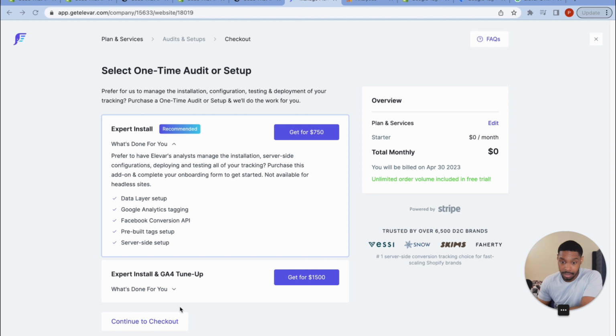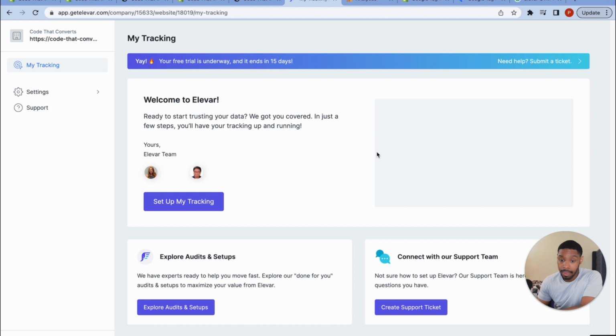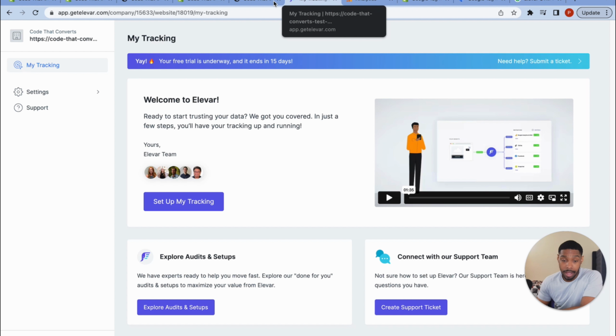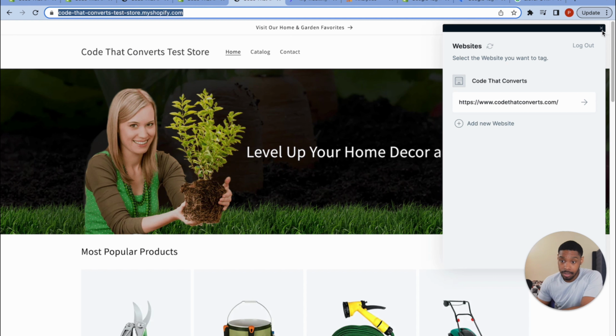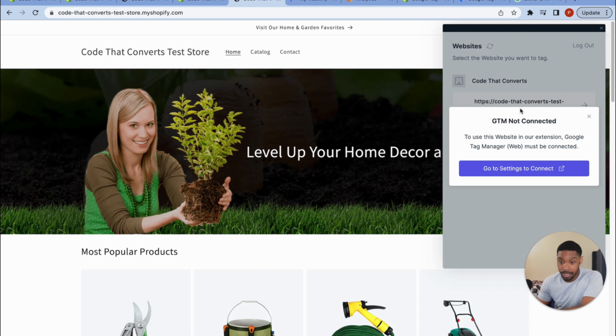Ignore all of this stuff and go to checkout. You have to set up your card, confirm and pay. Again, it costs $0. You have to put in your card, but it doesn't cost anything. And if they do try to charge you, just reach out to the LFR customer support team and work it out with them. I've been using this myself on my other site. They don't charge me at all. So this is what I recommend. You're signing up for it, cool. And you're gonna go back to your site. I'm just gonna refresh the list. You can see my Shopify store is in a list of websites.